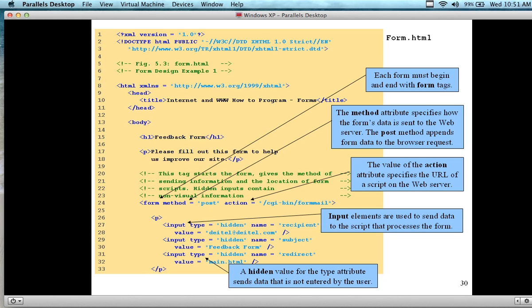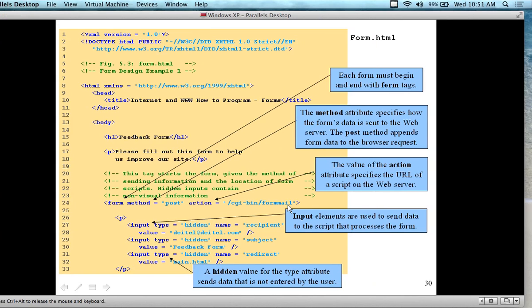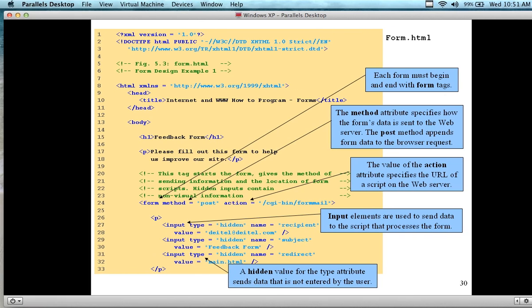So post means that we're going to send. We're going to post it somewhere. Where are we going to post it to? The server, which means we can send this data to the server. We're not sending it to other computers. We're not sending it to anything on the current computer. Post is going through HTTP protocol. That's only going to our server. So the post here, and the action is going to be, what is this action? Well, in this particular case, it's going to run a CGI script.